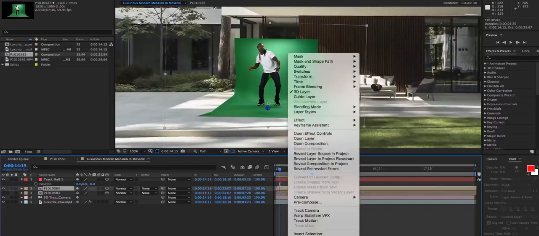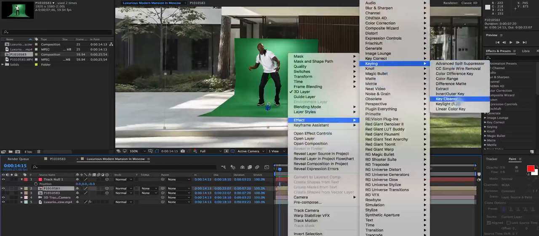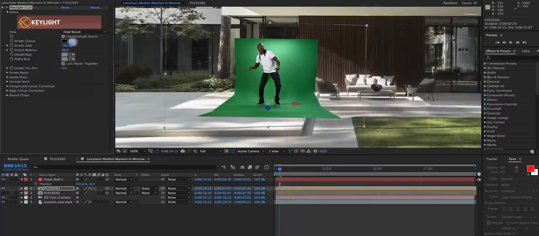So with the upper one, let's apply Keylight onto it. Then we are going to key our green screen. But as you can see, our green screen is not lit evenly, meaning there are some brighter spots and some darker spots. If we are trying to chroma key our footage, the best way to do it is to get a sample from the brighter side.